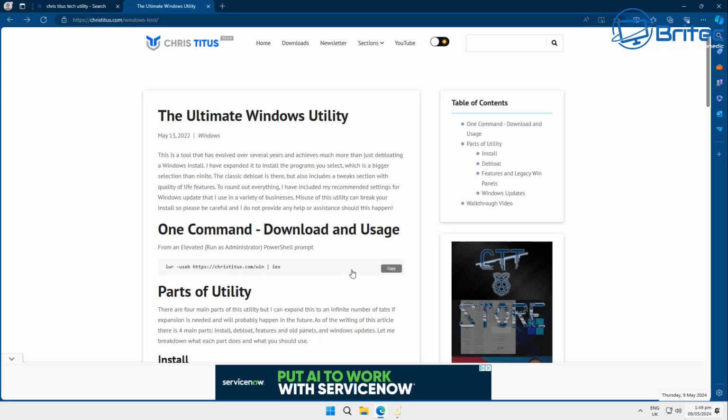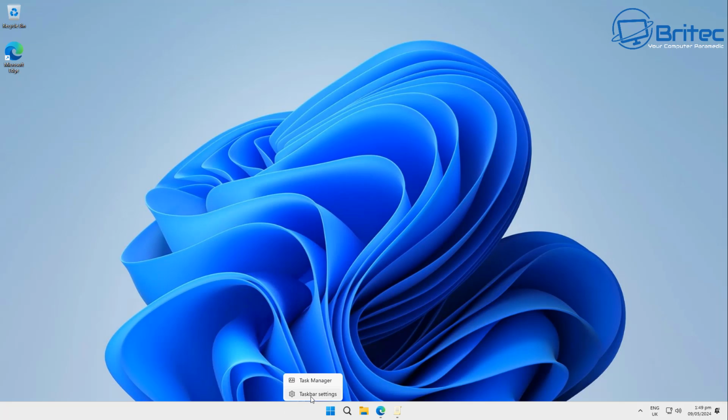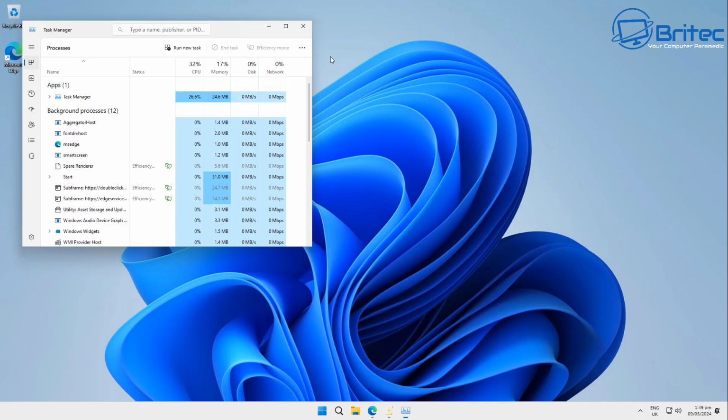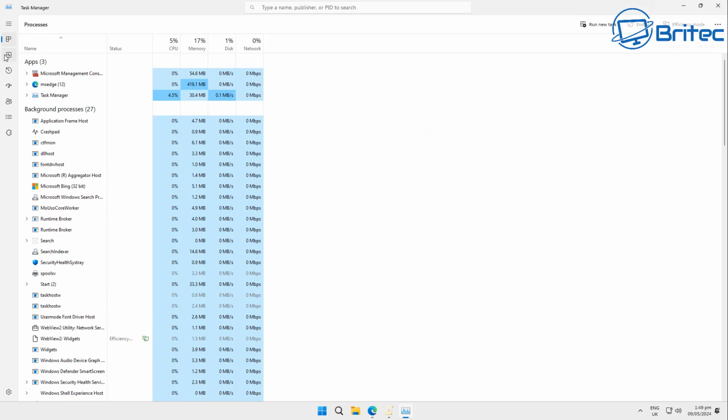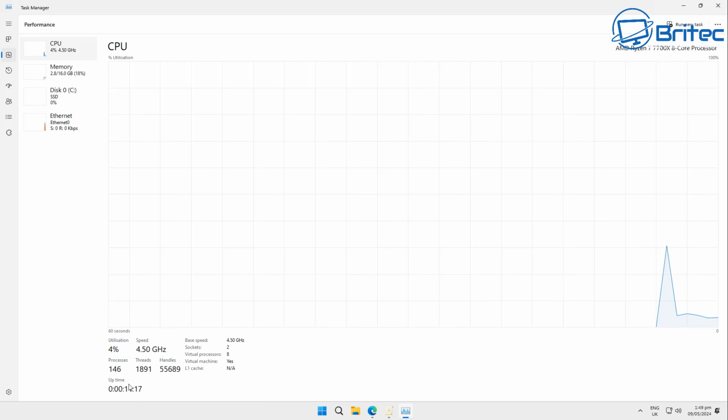You can also use tools like Titus Tech's Ultimate Windows Utility tool, if you wish, and this will also debloat Windows. But like I've said before, use this at your own risk. It's going to disable a bunch of stuff and turn a bunch of stuff off, and that might not be for you. And if that's the case, then don't use it. But if you do want to use it and you do want to debloat Windows, then you can use that tool to do it if you wish. If you don't trust it, then don't use it. Or you can use the manual method to do all of this in Group Policy and turn a lot of stuff off manually yourself, but you'll need to know what you're doing.